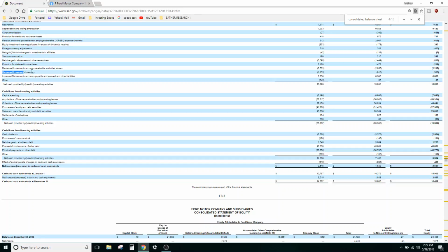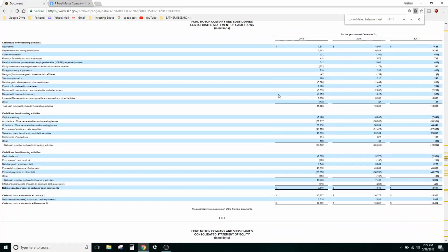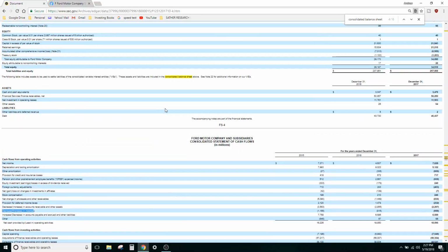But basically, there are a lot of similarities. You have inventory decreasing or increasing. If you're having an increase in inventory, you're going to have to pay cash to buy more inventory, right? For this inventory, in this case, because the increase is in parentheses and it's a negative, that means they're spending cash to get more inventory. That means they spent 1.1 billion in cash to add to their inventory. And so that's why they account for what the change in the inventory was.